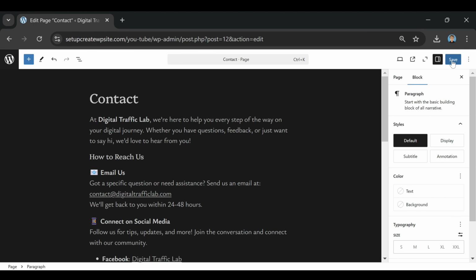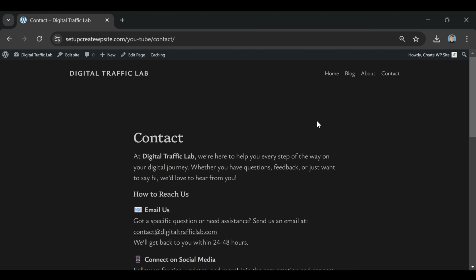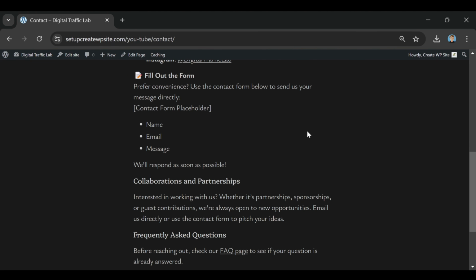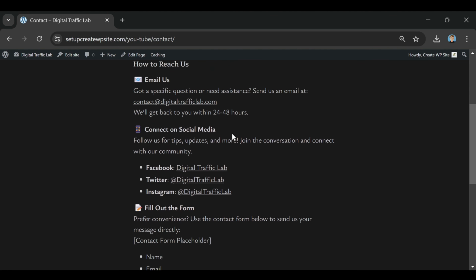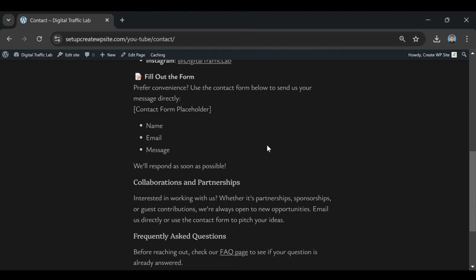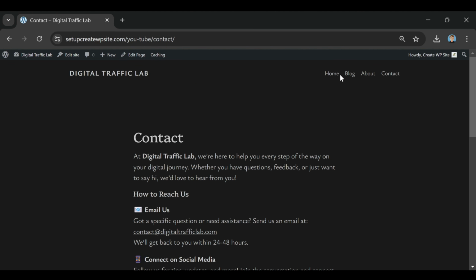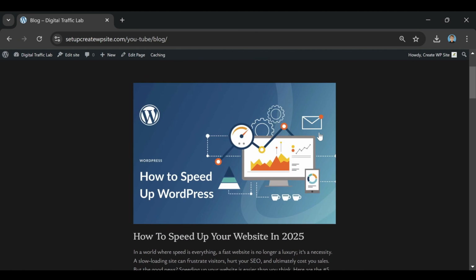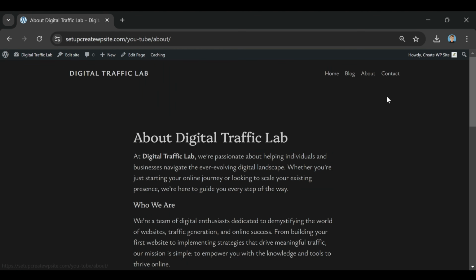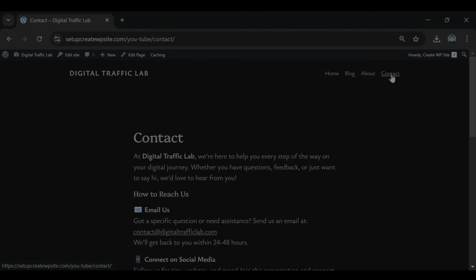Now I'm going to go up here and click on save and then view page. And now we have our contact page. So anytime somebody wants to get in contact with you, they have every way to reach you that they possibly can. Now I'm going to go back to the home page and go over this real quick. We've got our blog section, our about section, and our contact section.